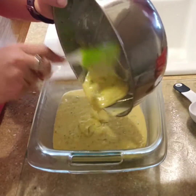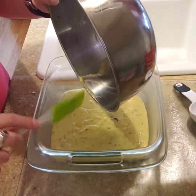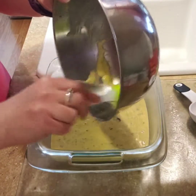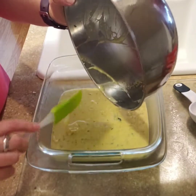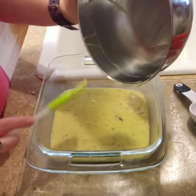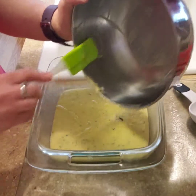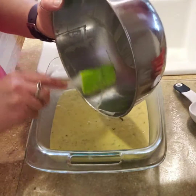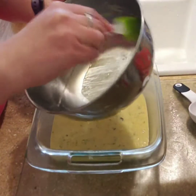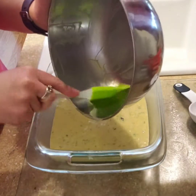There's so many possibilities with this that you could do. You could do, like I said, the blueberry bread. You could do a lemon blueberry, lemon poppy seed, and just by adding a little bit of vanilla and some lemon extract and poppy seeds. Some people like the lemon and blueberry together. I do not. I like my blueberries just to be blueberries, but you know, with vanilla, but that's kind of what you do.